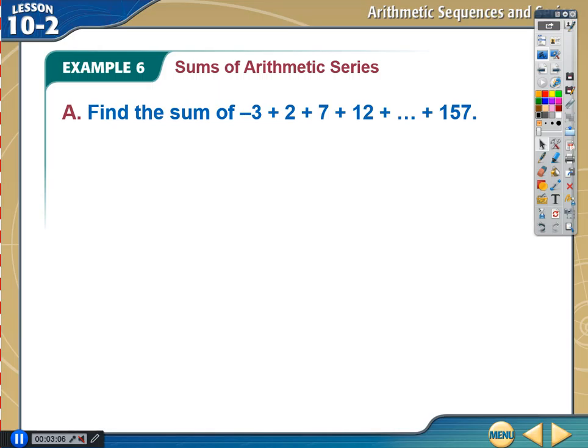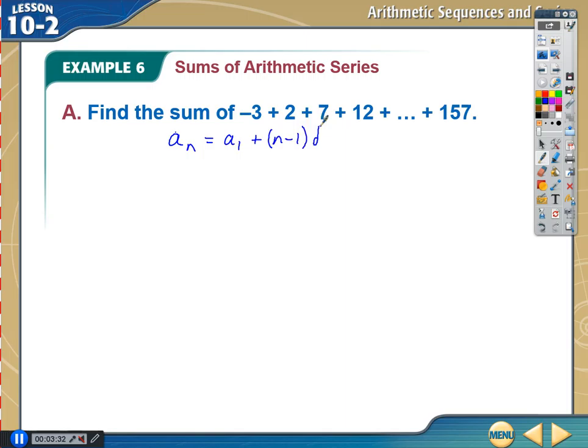Which means they don't do a whole lot here. So whenever they don't give us much, we're going to have to go ahead and find our A sub n, or they describe this in A sub n, right? And so we want to find our explicit form. So that's our first step, find the explicit form. So A sub n, we've got to remember this is A sub 1 plus n minus 1 times d.